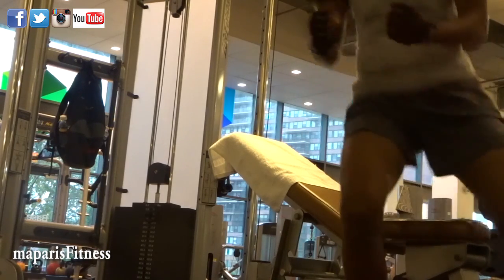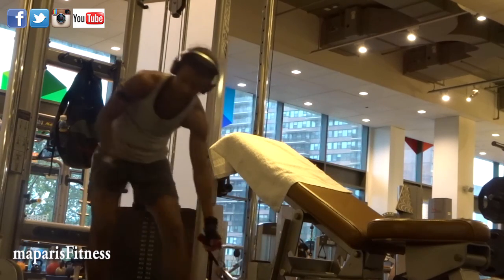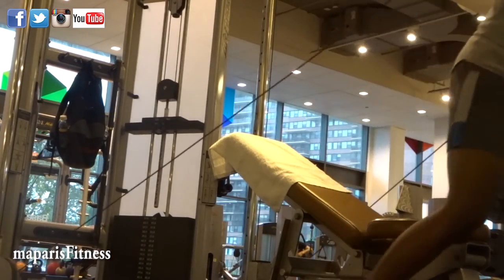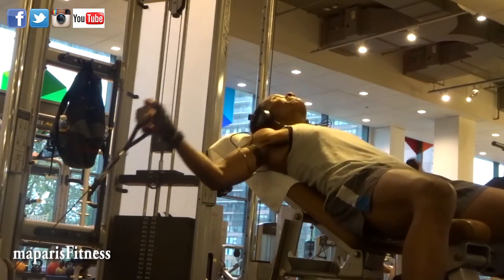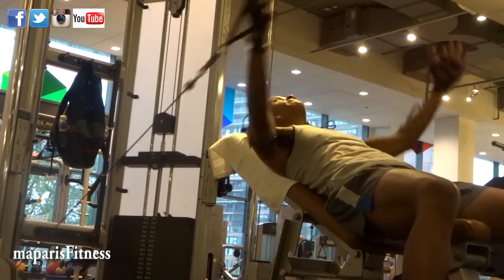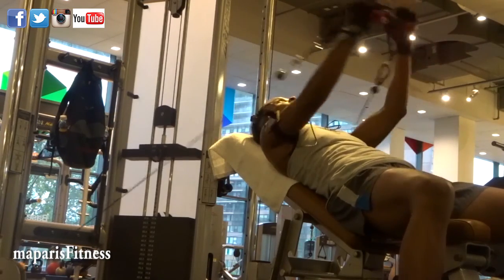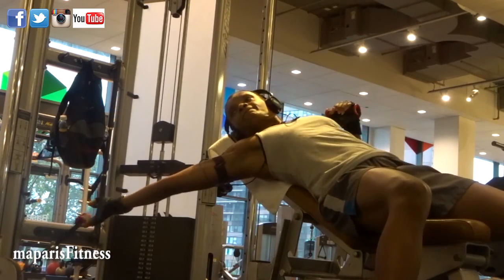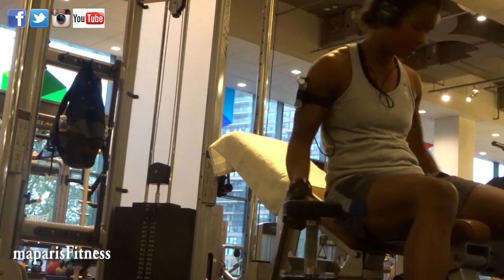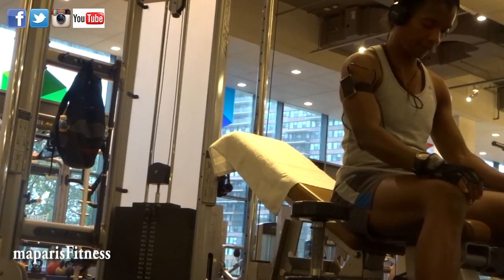I switched to cable fly. I lay on the bench — they have a machine for this but I like to do it this way because you can see the stretch happening in the pec, chest, and shoulder area. I position the bench a little bit further from the machine to get that extra stretch. The gym machines are so close there's not enough room for that stretch. Right after, I believe it's either 17.5 or 15 pounds, I do another fly with a dumbbell.